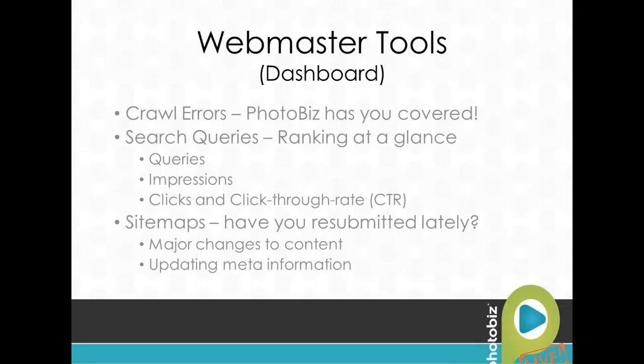So as far as the crawl errors are concerned, PhotoBiz has you covered from that perspective. Many of the products that we have already have the sitemap developed or embedded within the tool or within the product itself. So a lot of what we've done is we've created a sitemap that basically can be submitted either through the control panel, but we also recommend coupling that effort with Google Webmaster Tools. Google Webmaster Tools is going to advise you on anything that may come up as a result of the submission of that sitemap.